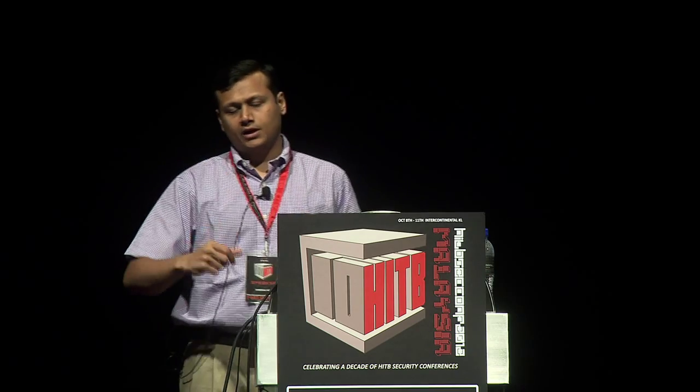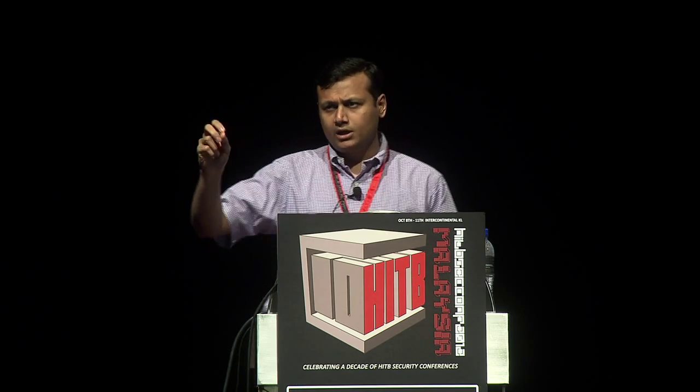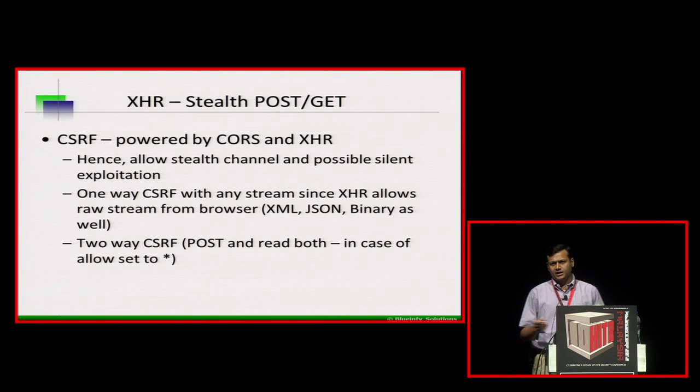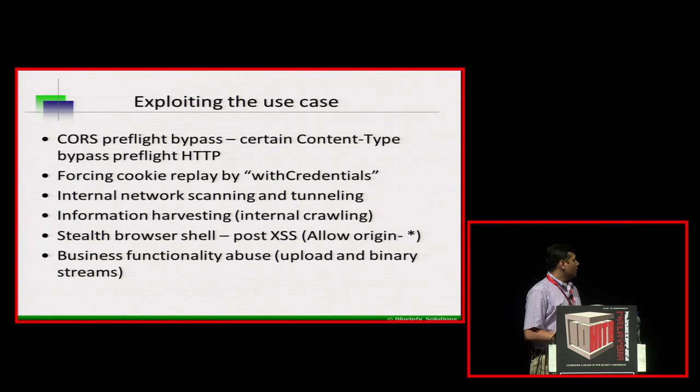We had some restrictions where you could create dummy pages or a dummy form, and then do XHR with JSON and XML, but you have to manipulate things. But over here, you now have a raw connection. So pretty much you can send any content to the server, be it JSON or array buffer and so on. Or you can do a two-way CSRF as well. If a server is allowing a page to load over a network where the origin is set to star, then pretty much you can send a request, grab the response back, and do a response extraction as well. So that is how this will work.